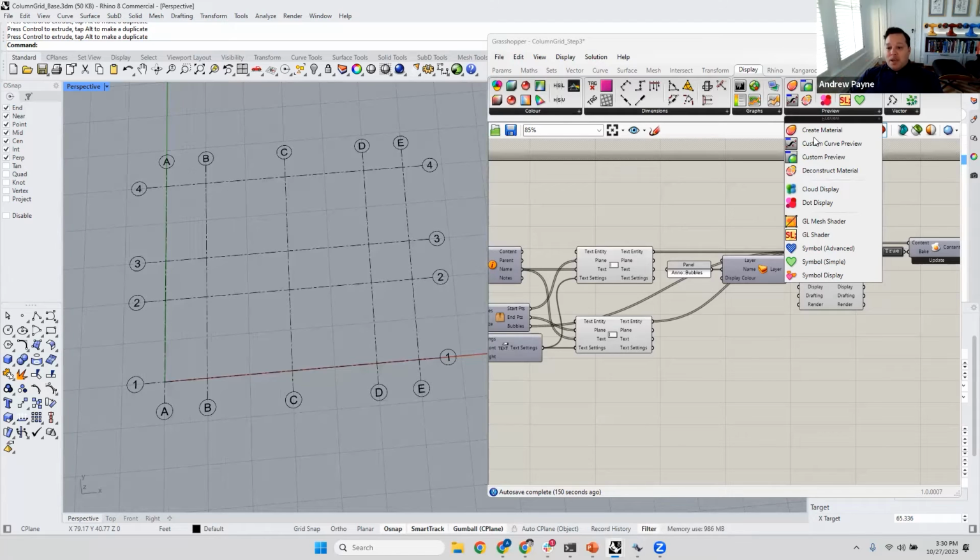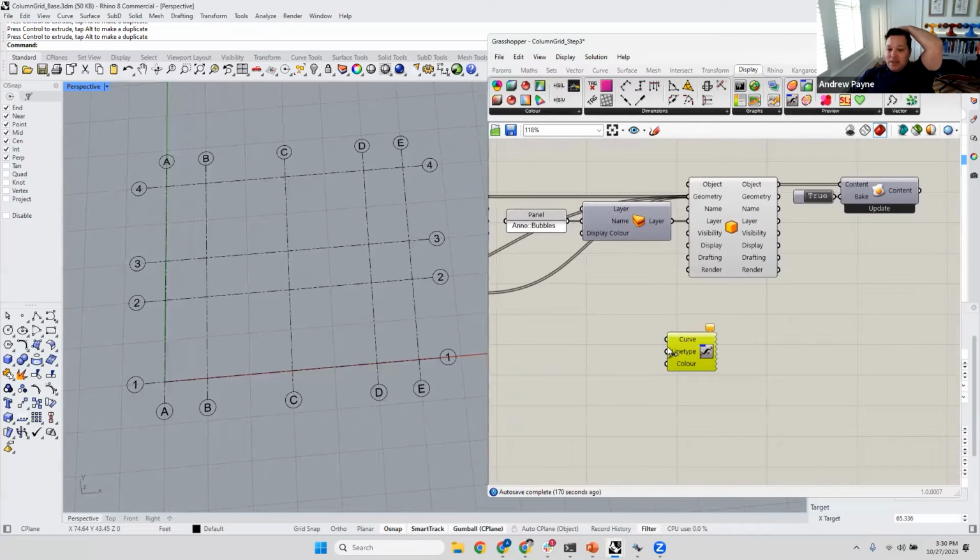Up until Rhino 8, we only had the custom preview, which really just allowed us to have shaders applied to 3D geometry, not curves. It would give you the color, but not the line weight, and so on. So we have this new component in Rhino 8 called Custom Curve Preview.